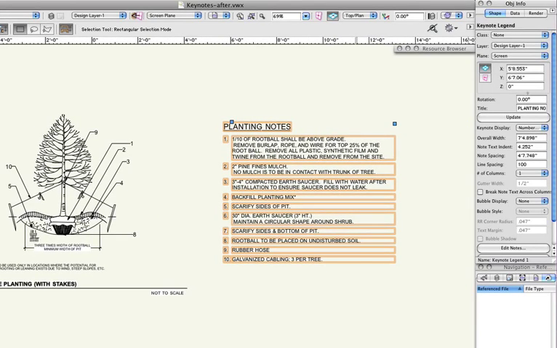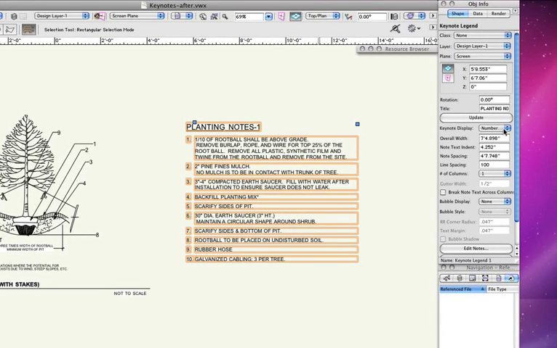First, the rotation field lets you set a rotation angle based on the top left corner of the legend. Next, use the Update button to refresh the keynote legend display. You can also change the title of your keynote legend from this title field. The Keynote Display drop-down menu lets you choose from several different display formats for the legend. The formats are numbers, letters, numbers or letters with prefix and/or suffix, if you entered any in the callout preferences. And the last format option is Use Description Text from the Notes database.